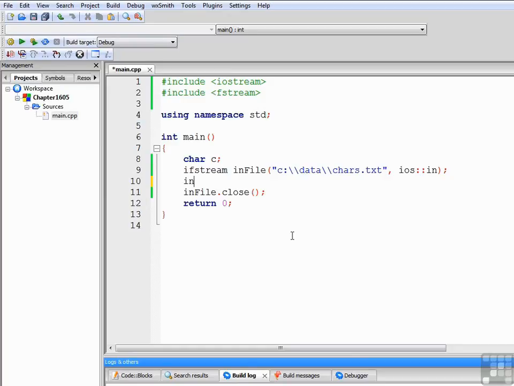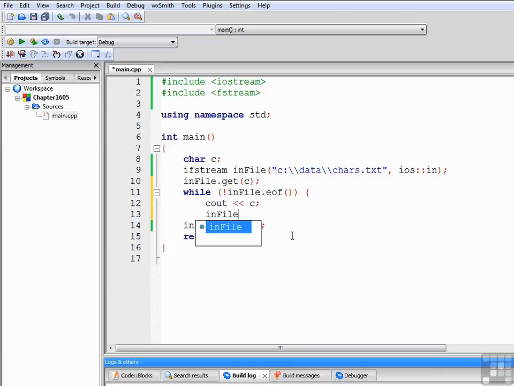First thing we need to do is read the first character, like so. Then we write a loop that says while not infile.eof. The same basic structure we've used before. Read the file until we get to the end of the file. Then we want to display the character that we've read to the console, and then we want to read the next character.